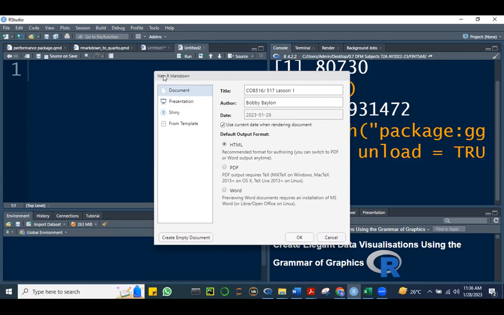So you can make a document, you can make a presentation. This really floors the PowerPoint, because in PowerPoint, you just put the text there, the pictures, etc. In an R Markdown presentation, you can put the codes, the text, and everything, and then you can run the code from the presentation itself.